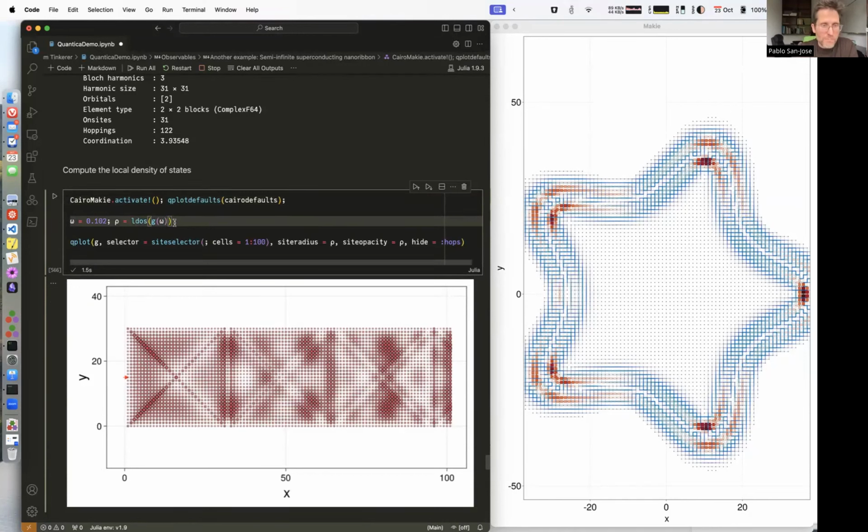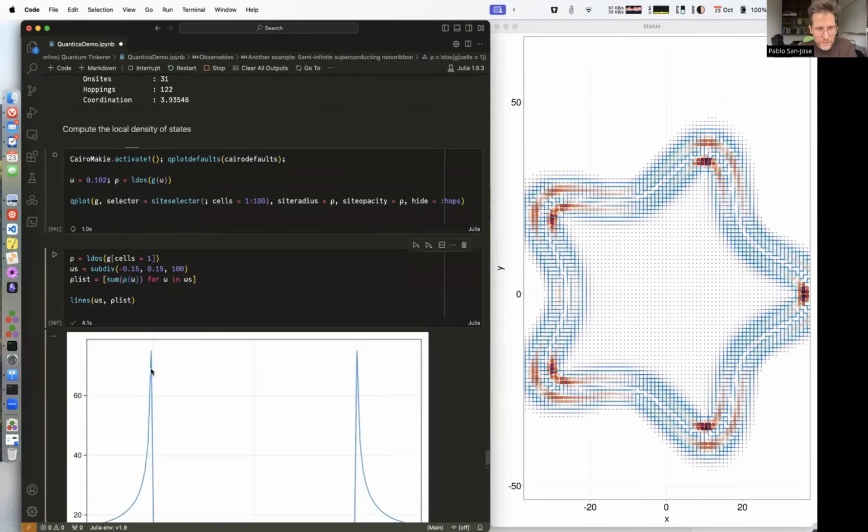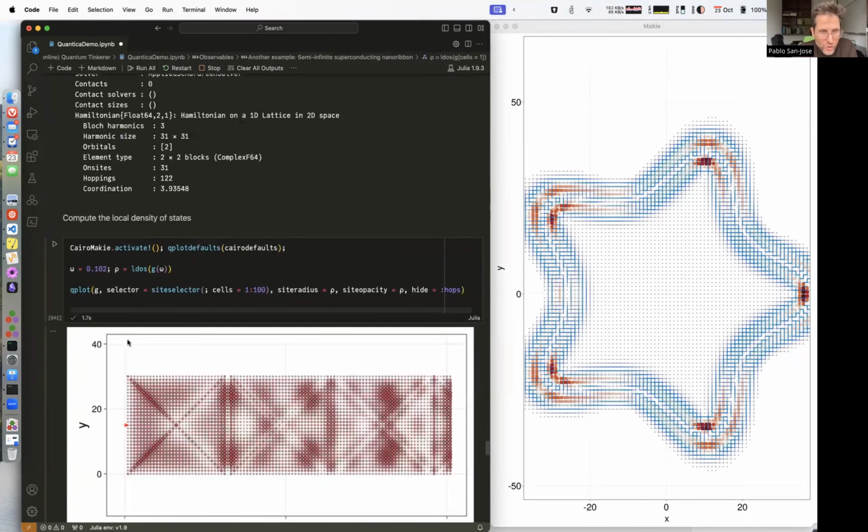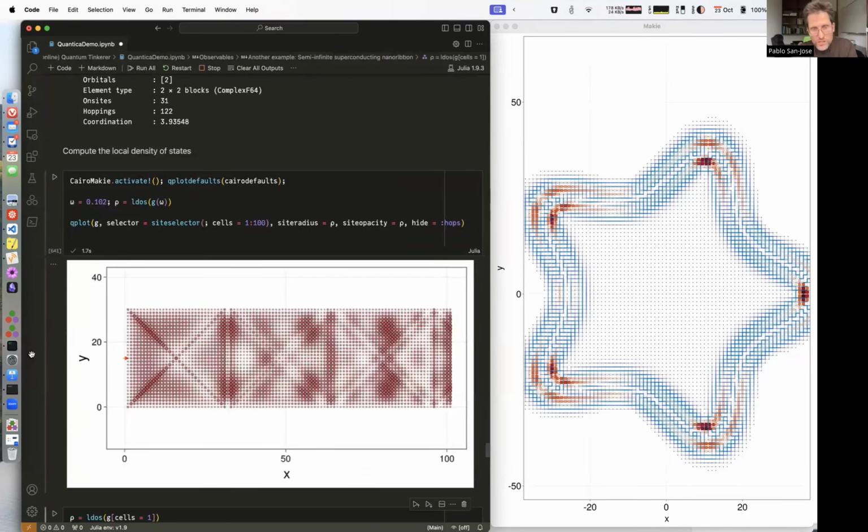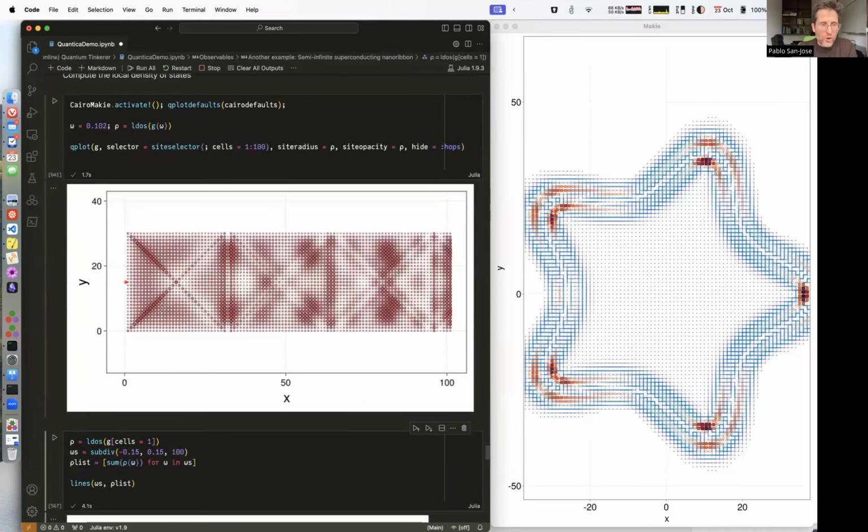So as soon as I pass this as a shader to qplot, and I say, hey, give me a plot of 100 unit cells from 1 to 100, it will compute the density of states for each of them and use that as a shader, and you get the plot here. So a unit cell is just one row of atoms. This is just 100 unit cells, and you see that it computed the Green's function at different positions. Sorry, the local density of states. Okay, so that is visualization.